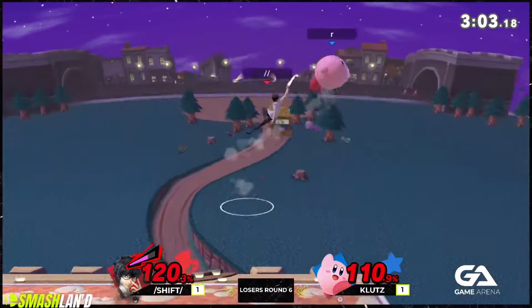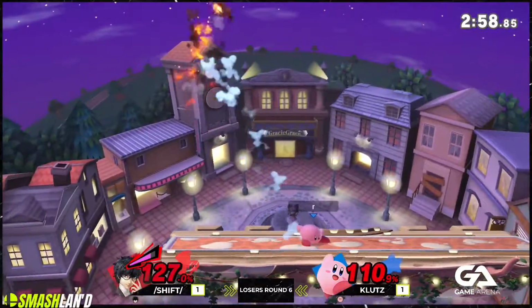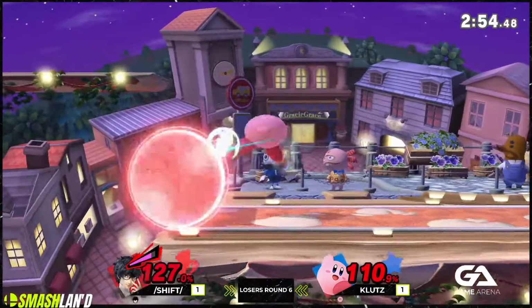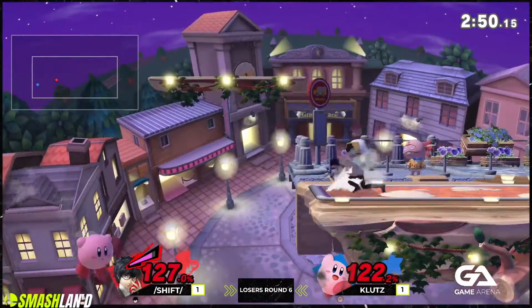Nervous. I can tell Shift's nervous too. He's playing a lot more carefully this time around. Oh, this is a super close game. Both at kill percent. Arsene almost coming out on deck. He just needs one good Rebellion Guard and takes enough damage. Klutz has to end this now. Ooh, gets down there, but doesn't kill just yet. Ooh, this is super stressy.